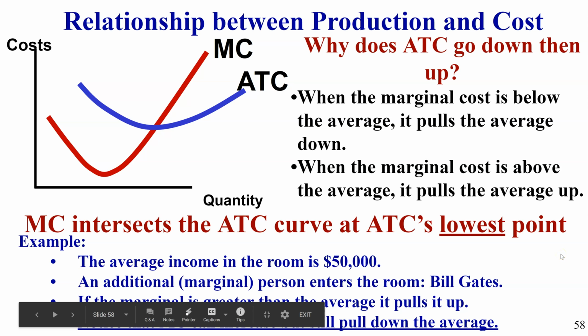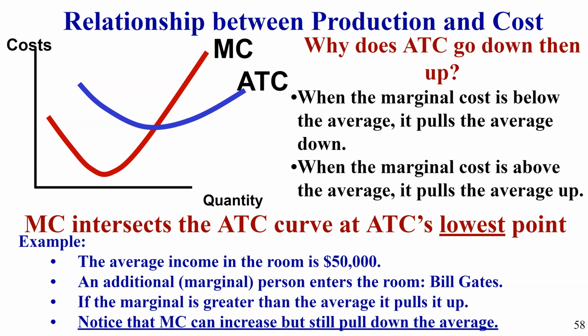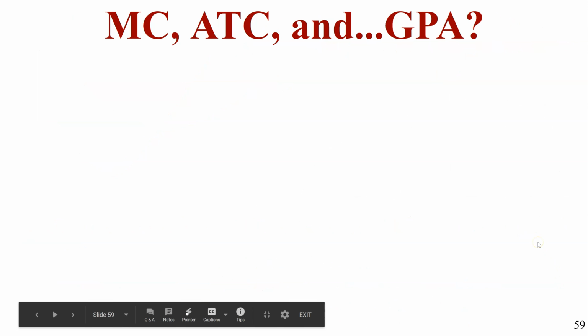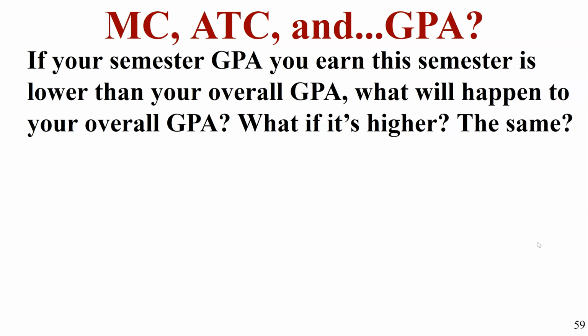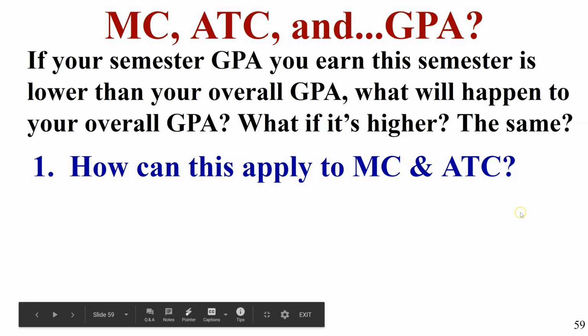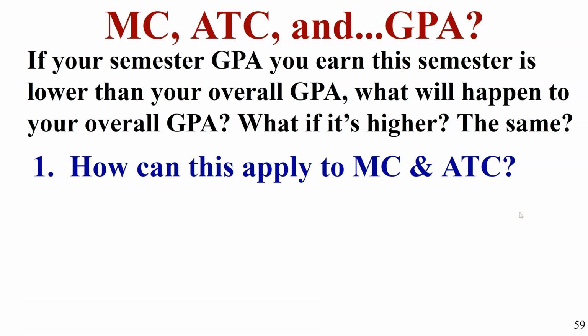And the idea is the same. If you're taking advantage of marginal costs, and you can see those efficiencies in the short run in terms of what we're seeing here, that's going to pull down the average because you're taking advantage of those efficiencies. But it's not going to last forever. Think about your GPA. Okay, you get a GPA and it's going to be lower than your overall GPA. What's going to happen to your overall GPA? Well, of course, it's going to bring it down because it's lower. What if it's higher? Well, it's going to bring your GPA up. And the same is true of the relationship between marginal cost and average total cost. They're going to do the exact same thing because if the marginal cost is greater, it's going to lead to a greater average total cost.